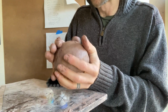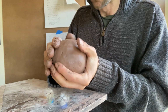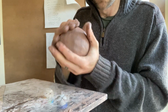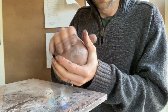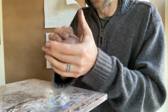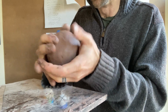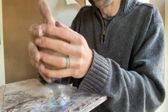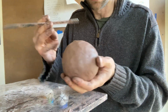And once we have constructed this sphere, I am a painter and draftsman, so I am trying to represent this in 2 dimensions on a flat plane. But in order to do that, you need to understand it in 3 dimensions. So how do we know if this sphere is symmetrical? We feel it, we touch it, we look at it, we look for irregularities, we sense if there's lumps, if it's lopsided, and another tool we can use is drawing center lines.